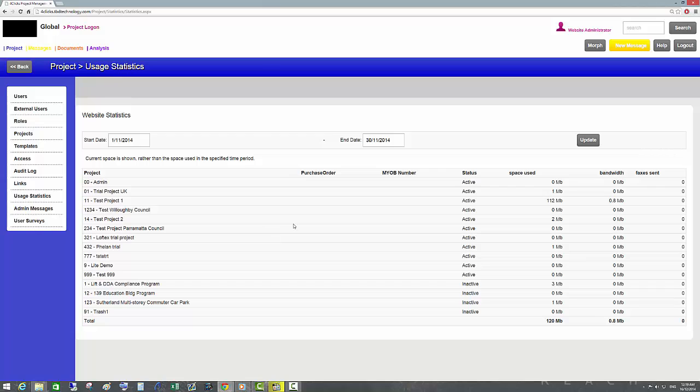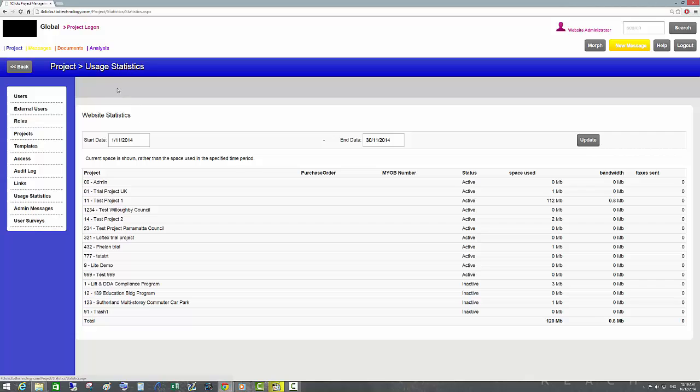Usage statistics is normally where project managers or website administrators monitor what projects are active or inactive, the bandwidth and usage.